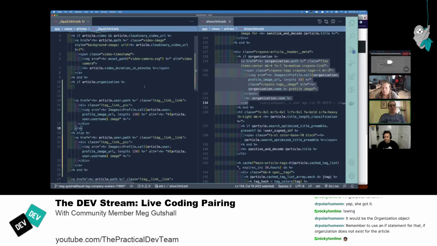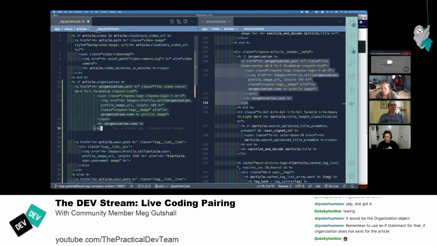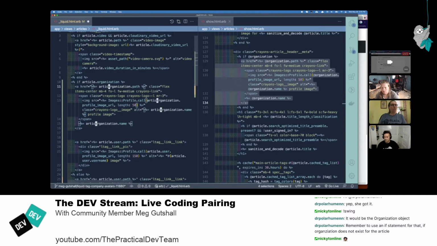The thing is, the CSS syntax is different, so that needs to be adjusted to go along with the liquid tag syntax. What do you mean about the syntax? Crayons is the design system that we use in Forem.